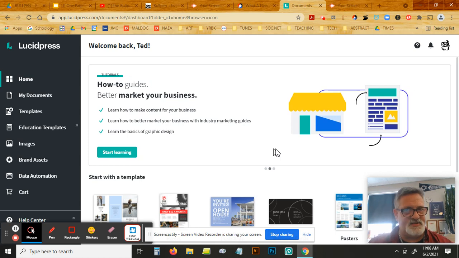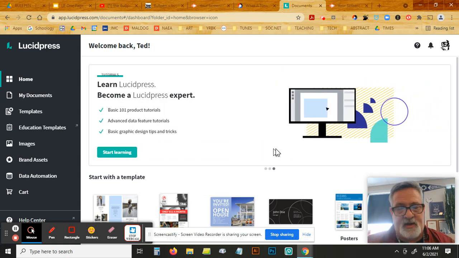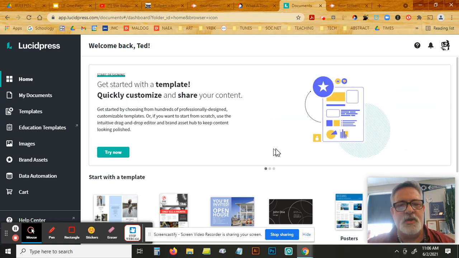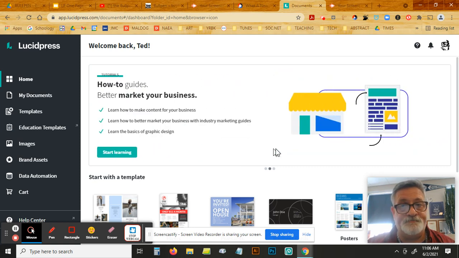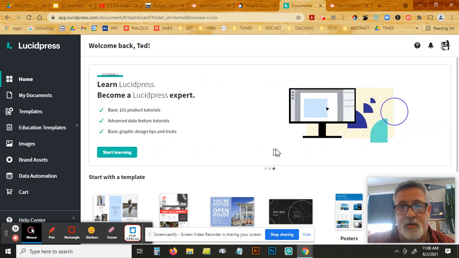The thing about templates is it's kind of like clip art. People have a sixth sense, even if they're not well trained in education or graphic design or publications, they can kind of tell that it's cookie cutter. So my advice is if you're going to use templates, alter them, and not necessarily just by changing the wording or adding your pictures, but change some of the graphics. Make something that's small bigger, make something that's big smaller.